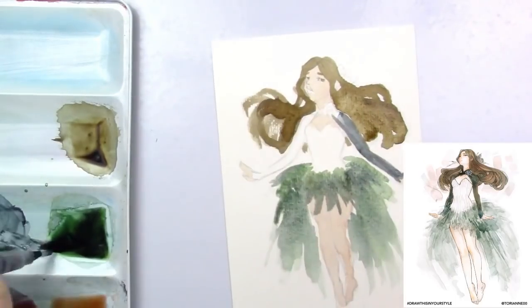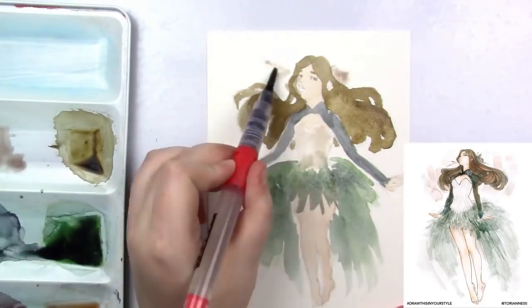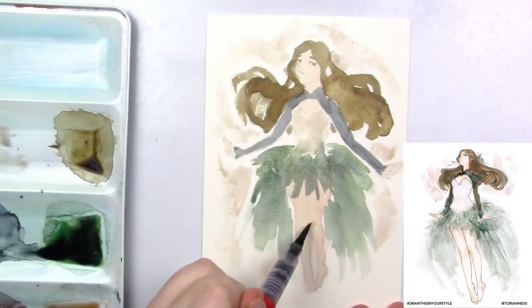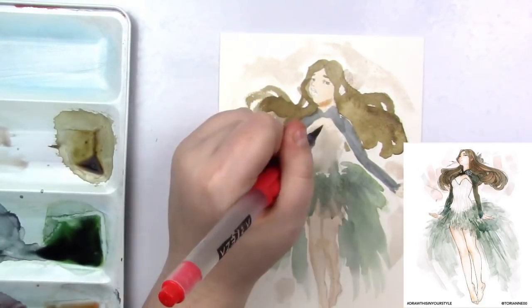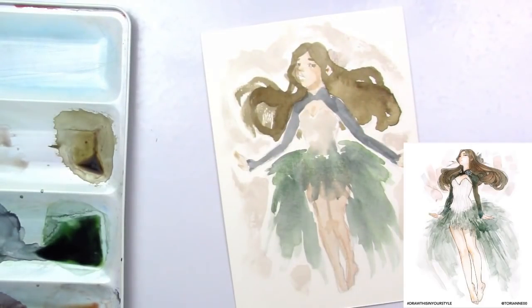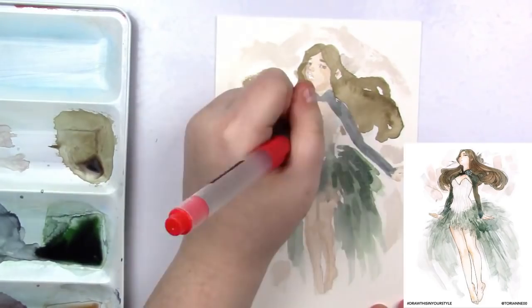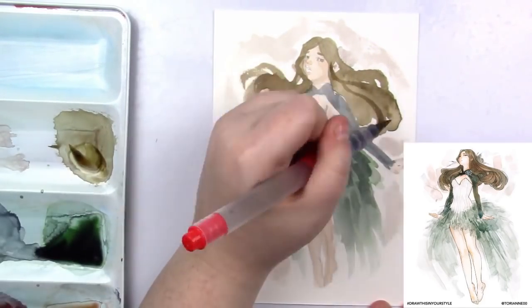Again, there are things I would change, just like with the last piece I did. Her face angle, Tori just nailed it with the face angle. I did not nail it. I butchered it. So it's definitely something I need to practice. I just think anatomy in general is something I really need to practice, but that's okay. We're artists here. We all need to practice something, so yeah.